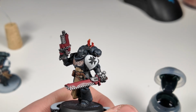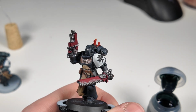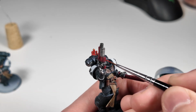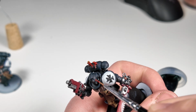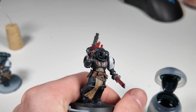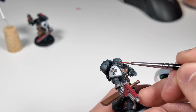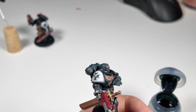Time for the eyes. I've got the Kolinsky Sable size 00 for this. See if that can do wonders. Oh, that's better. That's a lot better than normal. Oh, I like that. Oh, that's really good. Oh, look how good his eye looks.